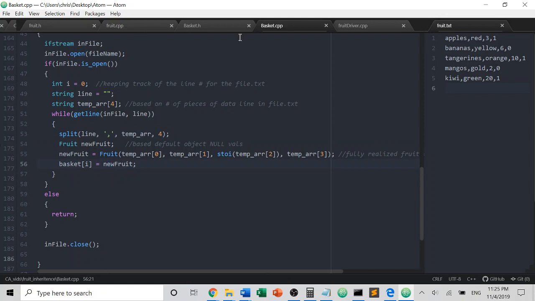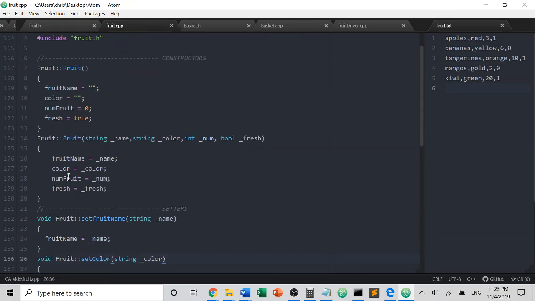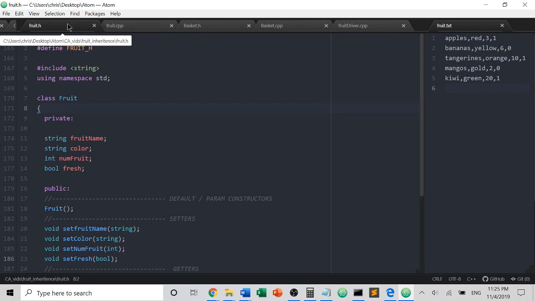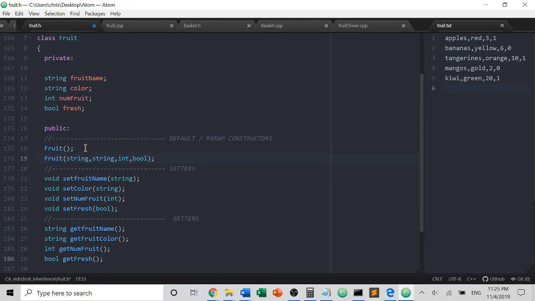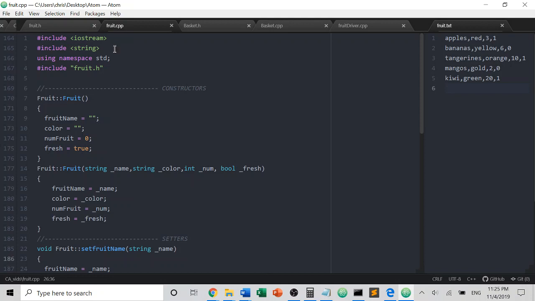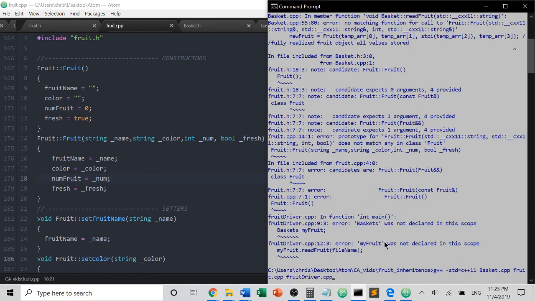Well, let's make sure that we actually set that up. Is it here? Yes, it's here. So is it declared everywhere? Well, let's check here. Ah, it looks like we need to add that in here. So that's definitely a problem: whenever you have something, you want to make sure that it's declared not only in the public section of your .h file, but that you've also implemented it in your implementation file as well. So that should clear up that error. Let's go back, save that, and try to recompile again.